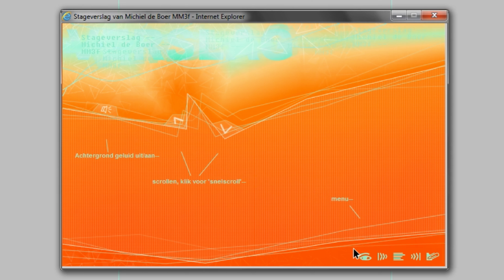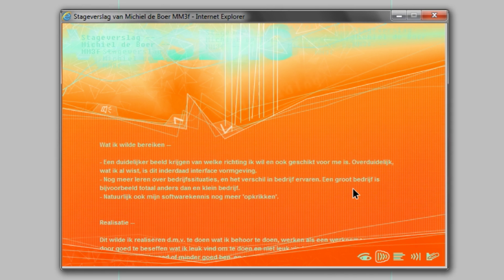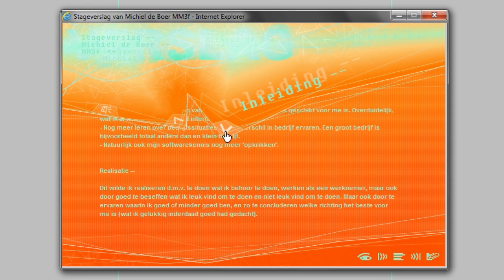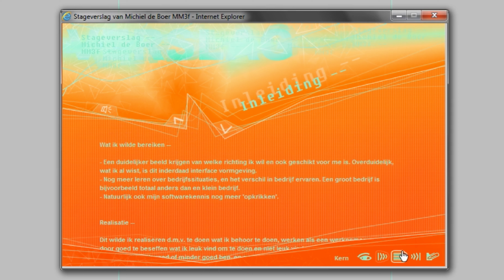Let's click the first item on the menu. This is the logo of the company I worked at. I may want to blur out that address information. It's a crazy design, but the amount of text is much less than the previous one. For example, there's not a day-to-day report.